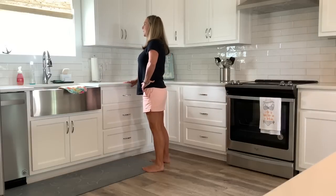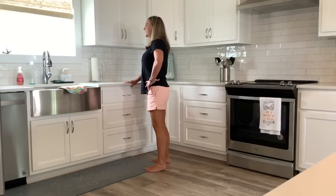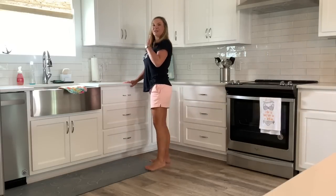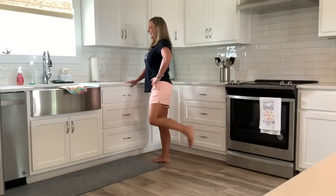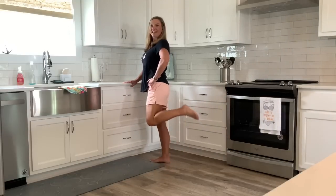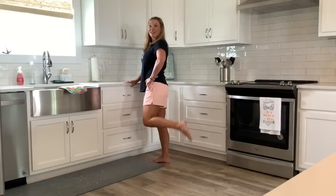Bend and lower. Good posture, abs in. And one more. Good, we're gonna move right into some push-ups. We want our hands on the countertop. We're gonna bring our elbows out and then push in.